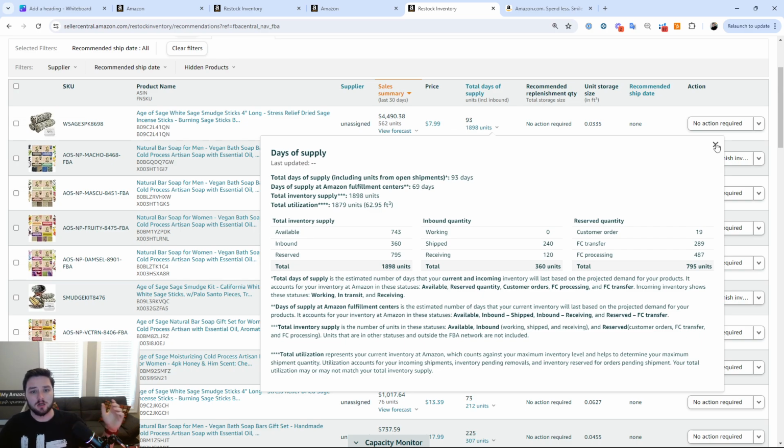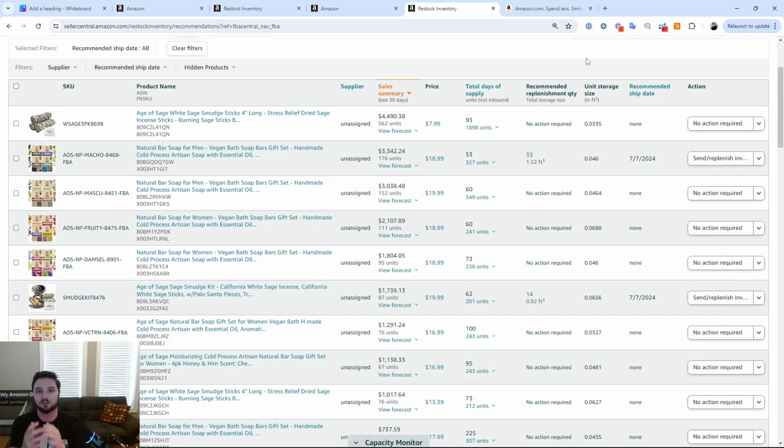So when you are looking to typically send inventory to Amazon, again, I'm going to recommend you try and keep somewhere in the ballpark of 60 to 90 days of inventory at Amazon at any given time. This covers you for a few different areas. One, it covers you for the idea of not having any low inventory fees. That's going to be extremely important because we don't want to be overcharged by Amazon for anything. Secondarily to that as well, it also covers you in the event of growth.